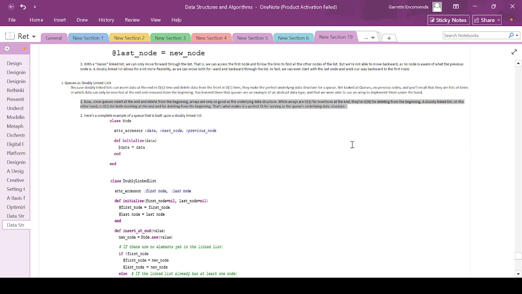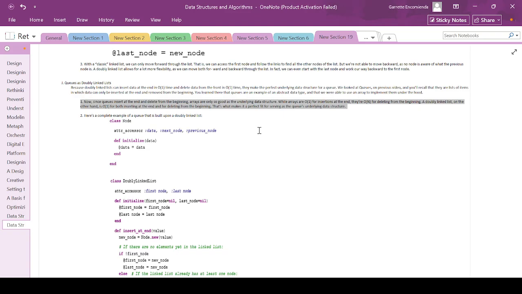Now, since queues insert at the end and delete from the beginning, arrays are only so good as the underlying data structure.